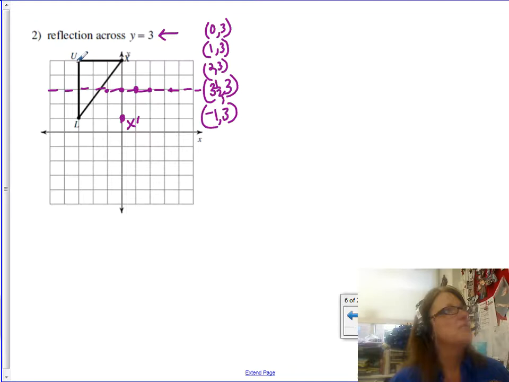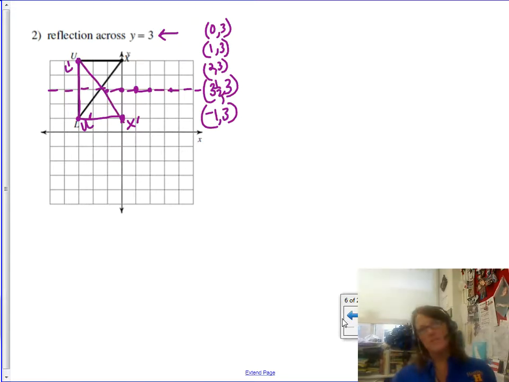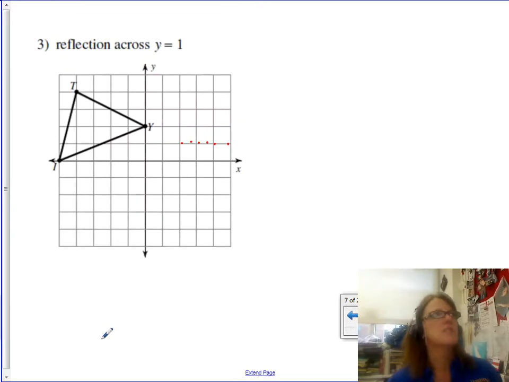The U is going to end up being right here where actually my existing L is. So I kind of have to write the dot over it and put U prime right next to it. L gets reflected above, and L ends up being exactly where the original U was. So we reuse this line segment, but here's what looks different. And it folds over and looks like that. Okay? Let's try the other ones on here, just so you know.